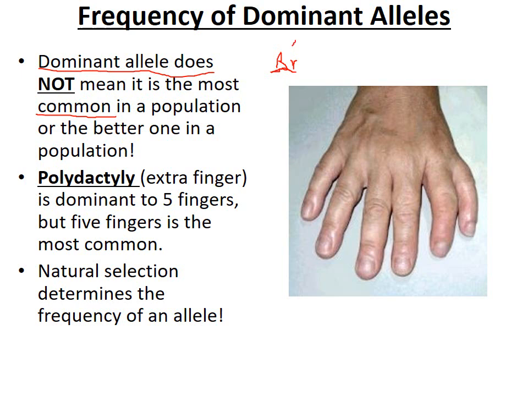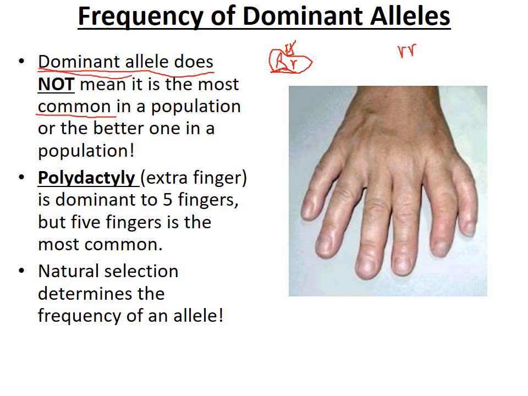And that big R allele may not be very common, because the individuals who do have that disease maybe didn't have time to reproduce and pass that gene on. So what's more common in the population is actually the recessive one. So it all really depends on what the allele does to you that determines whether it's more common or not, if it's dominant or recessive.